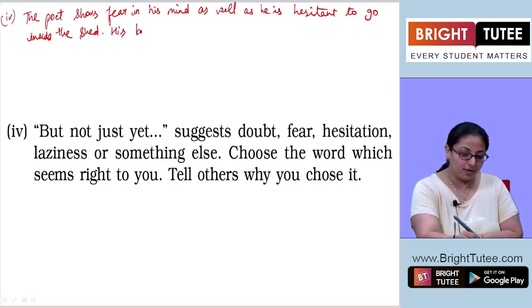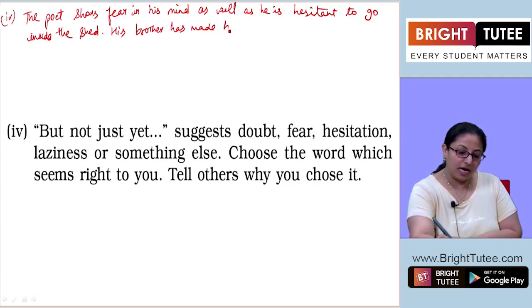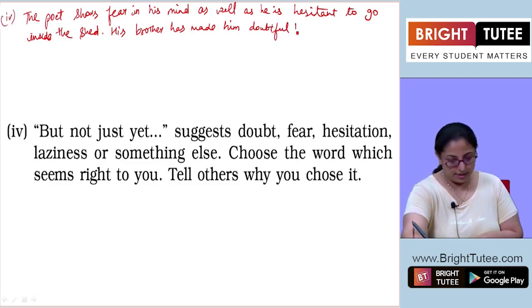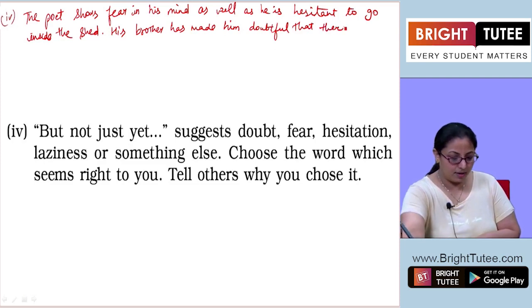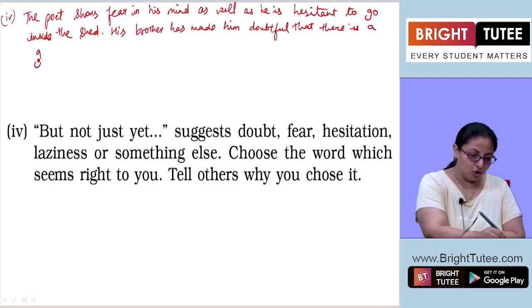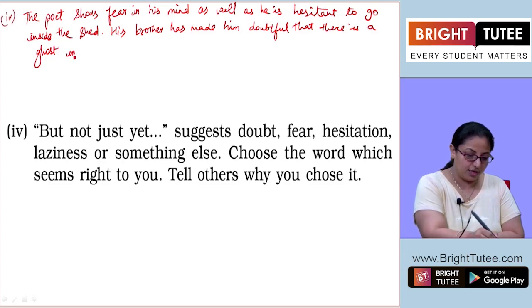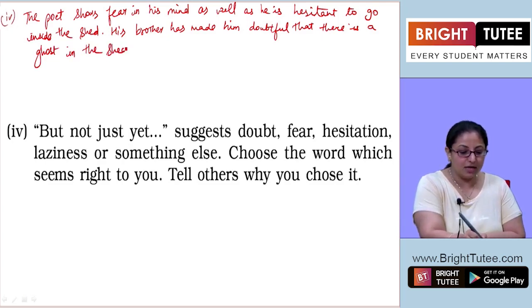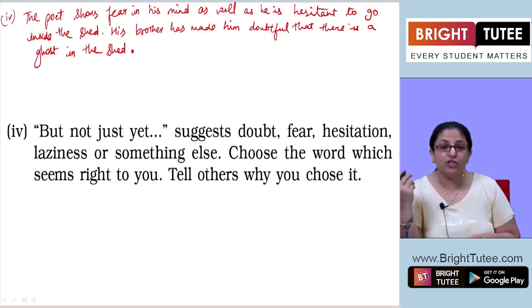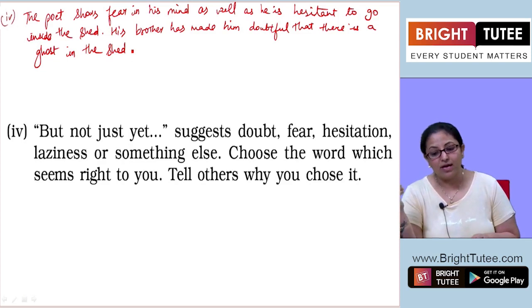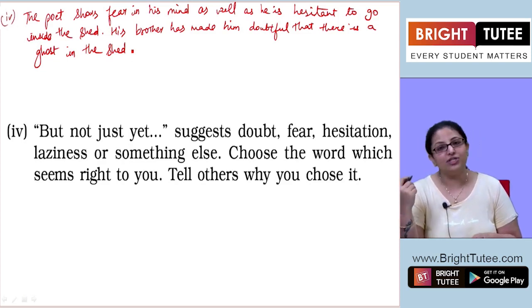His brother has made him doubtful that there is a ghost in the shed. So this is the answer for question number 3. The poet shows fear in his mind as well as he is hesitant to go inside the shed. His brother has made him doubtful that there is a ghost in the shed.